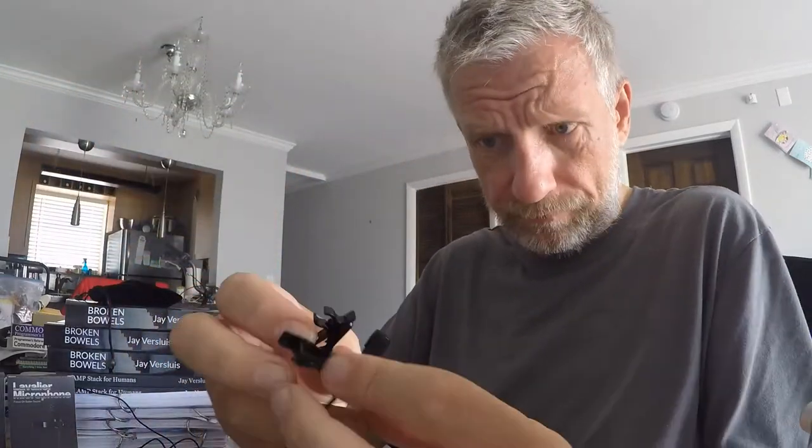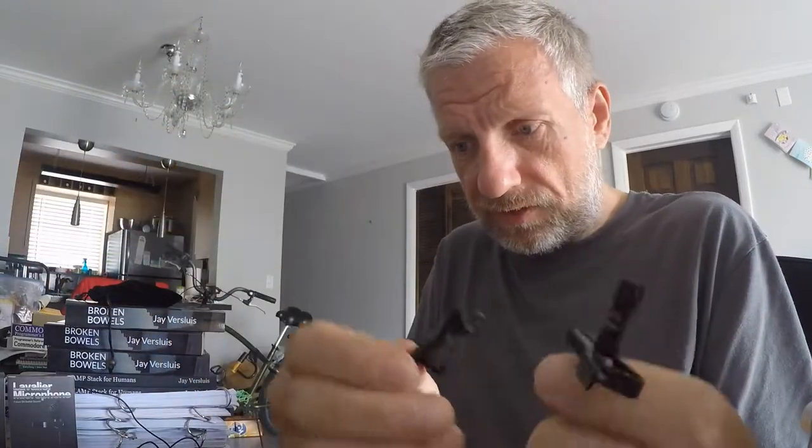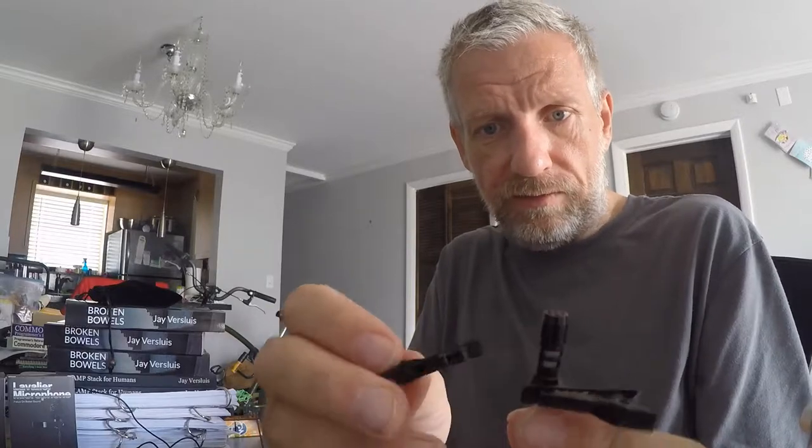And there's actually another, I'm so sorry. I should have really rehearsed this, shouldn't I? Another thing is this little clip. So you get a replacement clip that is already on the microphone, but in case you ever lose it or if it ever breaks, you do have a second one that just easily clips onto the cable and onto the microphone, and then you have a replacement clip. So that's happening on both microphones.